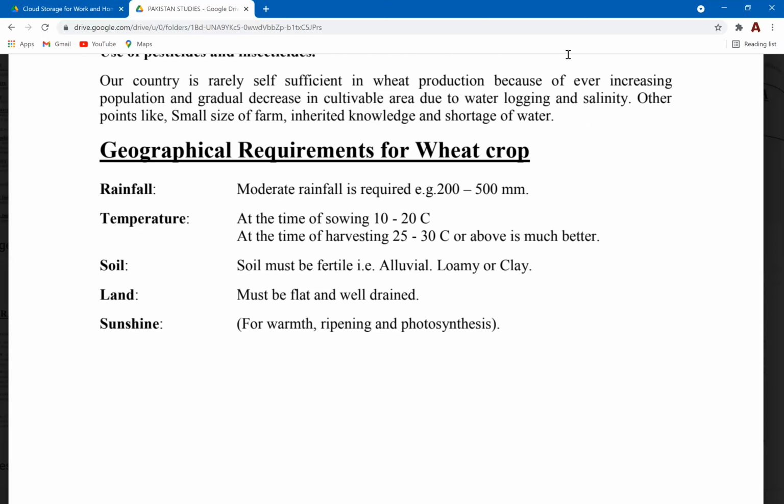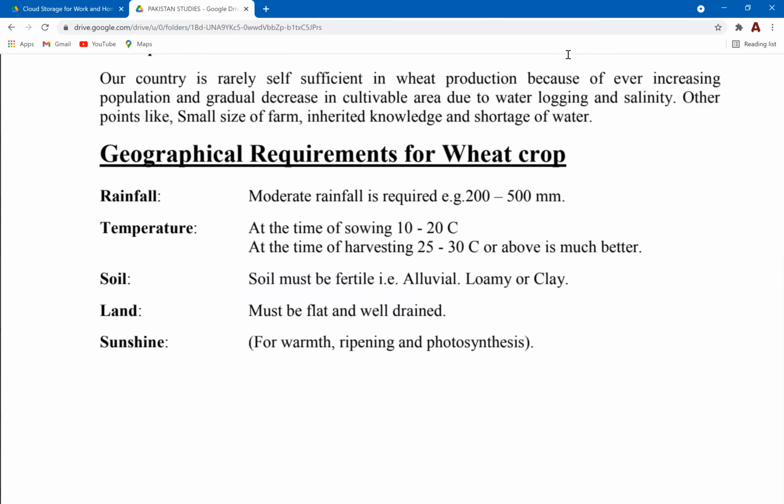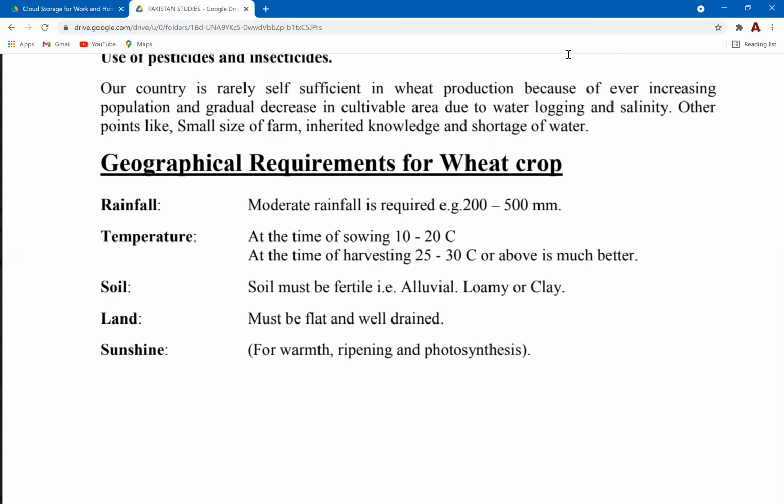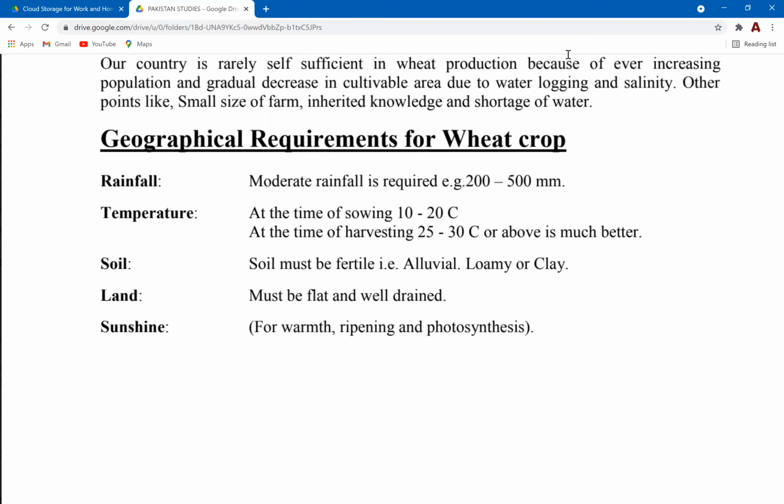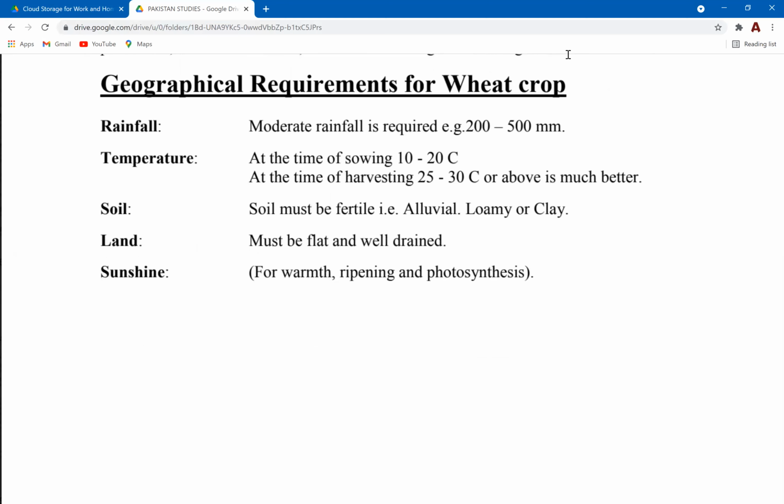Guys, you should know these requirements because most of the times you are questioned on these requirements in the exam paper. You can note this down. I will post these notes in the group as well, but for now I would definitely encourage you guys to keep writing the notes because you really understand the topics well once you engage with the content that's displayed on the screen. All right, so keep writing things down.